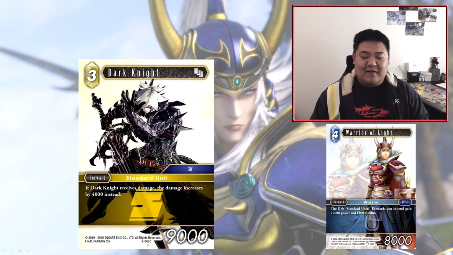Next, we have Dark Knight. It's a free CP forward at 9,000 power, so it's quite a bit above the curve. But if Dark Knight receives damage, the damage increases by 4,000 instead. So effectively, what this card is saying is that it's a 9,000 power attacker that effectively has 5,000 power in terms of defense, right? In most instances, obviously, if your opponent does multiple small packets of damage, it's much more severe to Dark Knight, right?